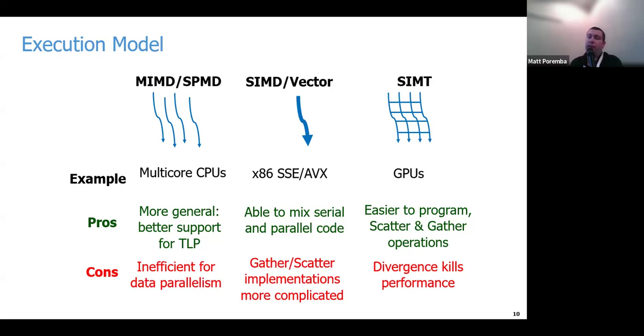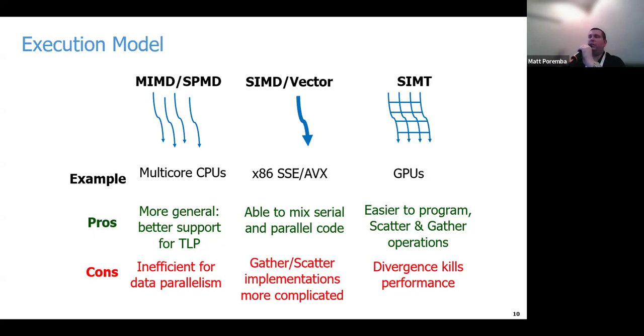And lastly, SIMT. You can see that it's kind of a hybrid of these two approaches. We have four threads, just like we did in MIMD, but now those threads are executing in lockstep, which is what those horizontal bars are showing. And we can see that all four threads are reaching the same point in this diagram at the same time. So that means that they're easier to program. It also means that we get those economies of scale, say only fetching an instruction once and using it across a bunch of threads, which means we can design more efficient communication between them for things like scatter and gather.